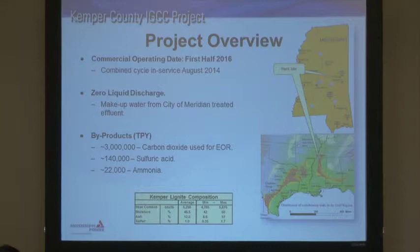We are a zero liquid discharge facility, which means no liquid water leaves the plant — everything has to be reused within the plant. If we need makeup water, that comes from a big pond with treated effluent from the City of Meridian's Sewage Treatment Plant. So we've got a big lake out there full of this treated water. They tell me it's as clean as drinking water, though I wouldn't fish out of it — although apparently there are fish in there.